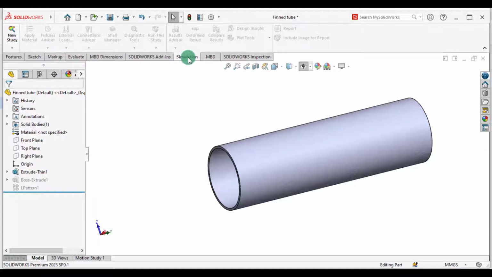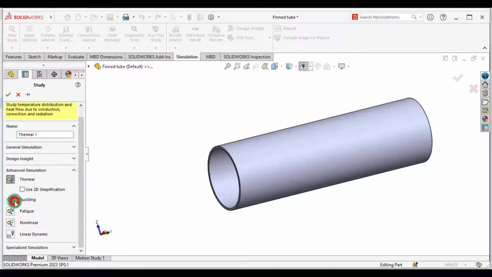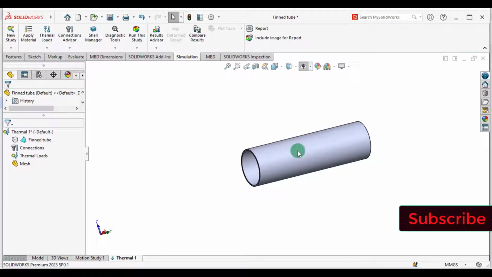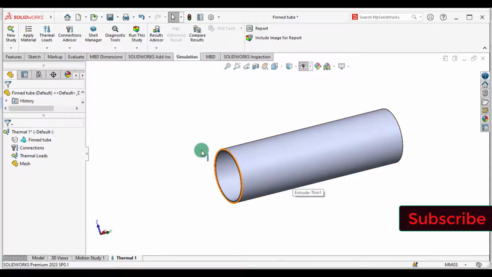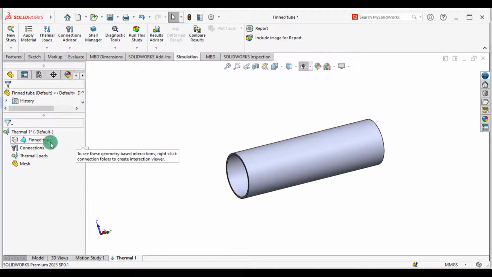Now go to simulations and load a new simulation study, and from the study type select thermal. So we have entered simulation mode.